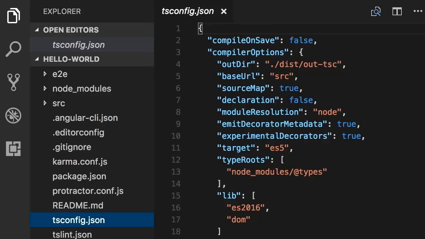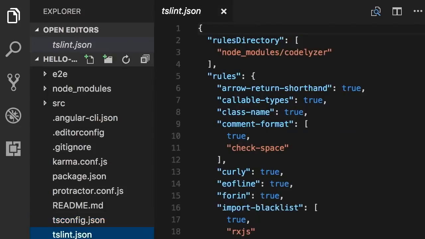Just be aware that if in the future, in a complex project, you need to change your TypeScript compiler settings, this is where you need to apply your changes. And finally, we have tslint.json, which includes a number of settings for tslint. In case you don't know, tslint is a static analysis tool for TypeScript code. So it checks your TypeScript code for readability, maintainability, and functionality errors. So this is the basic structure of an Angular project.